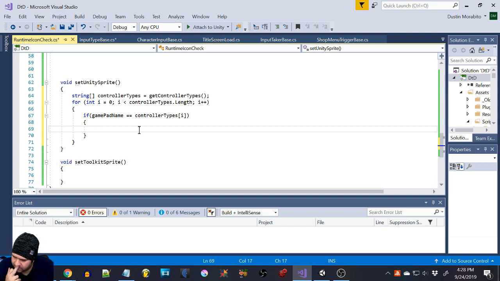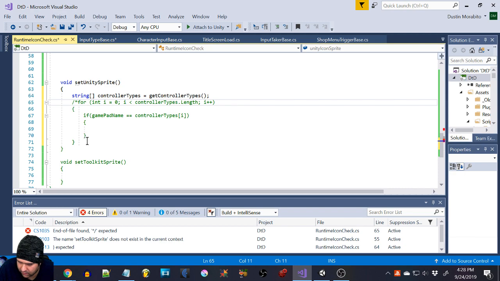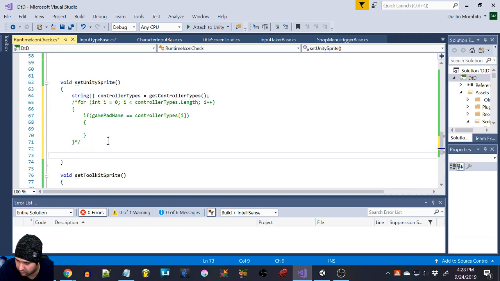Yeah, maybe I'll even leave that for now. Let's do away with all of this, just because I have a better idea of where I'm going to go with this eventually, but it's not what I'm going to do right this moment.